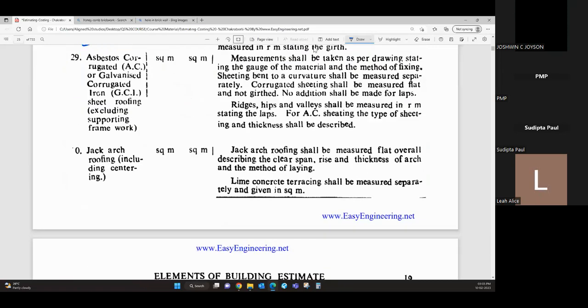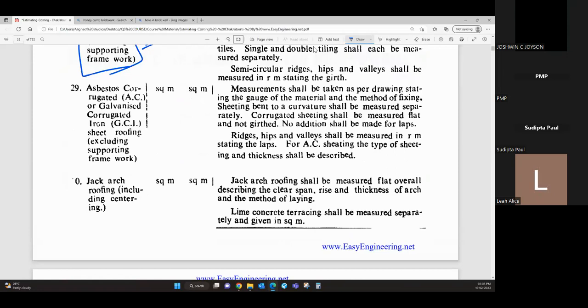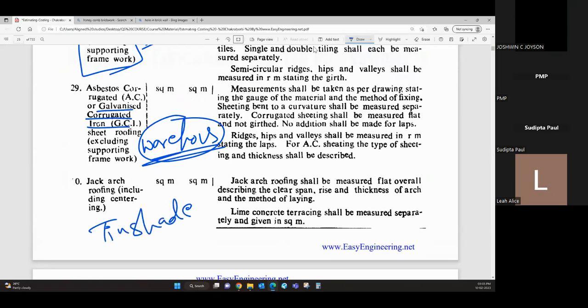If you are doing asbestos, so what is an asbestos? So if you guys have seen the galvanized corrugated sheets, which is what? On the warehouse, have you seen any warehouse till date? Warehouse, or let's say you are making a tin shed, right? Tin shed. So all these comes into square meter.